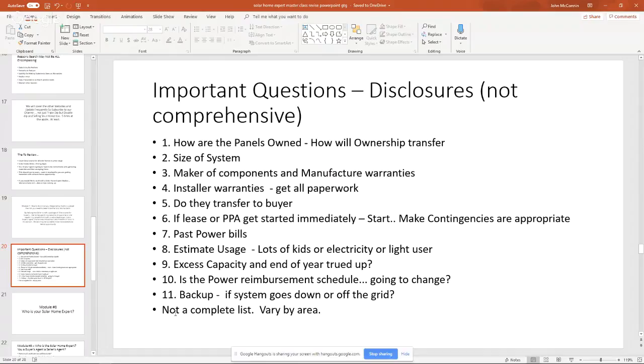You want to know what happens if the system goes down, or if you've got a month's worth of rain. Well, first of all, you can make it up. You can true it up if you have enough size systems. So you shouldn't be worried about it, but you want to make sure there's some good capacity in the system. Secondly, though, what if it went down and you have to use regular electricity for a while? Is the person off the grid? Because some people do build their homes off the grid. Not many, but something you want to make sure of.